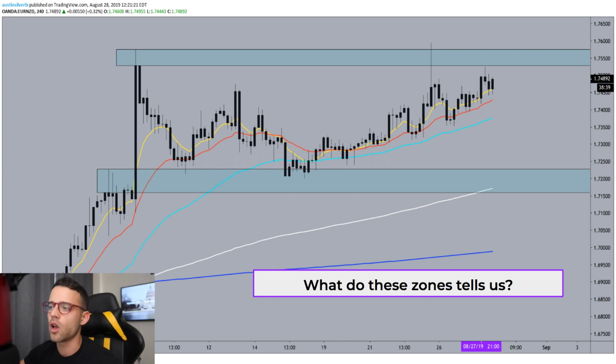Price sensitivity. Because look, price came up, set the zone here with this large wick, right? 2 candles to the right, 2 candles to the left are not higher. It broke through the zone and then used it as support. So do you call it resistance here for the short time and then once it's broken, support? It's semantics. It doesn't matter. It's price sensitivity. We know that if it's broken, it's going to come back.